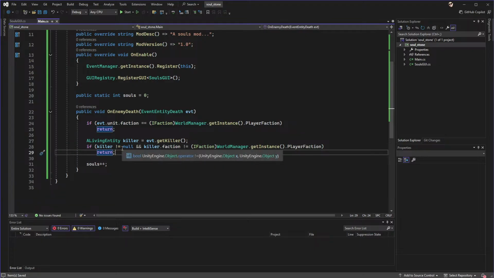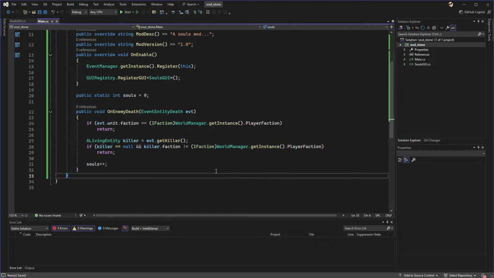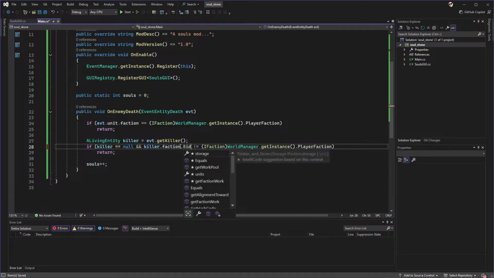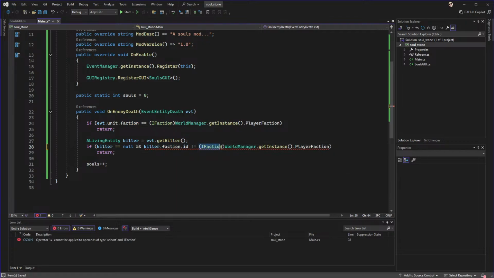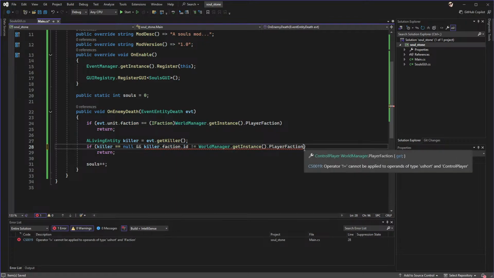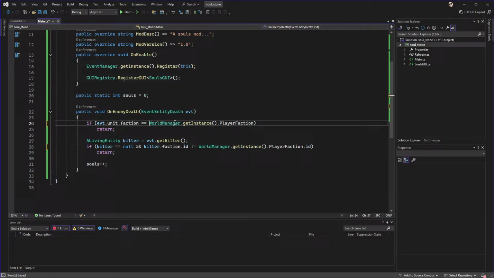Aha. Wait, no. Hold on. So if the killer equals null and our faction is not the killer, I don't know if I should be casting this into a faction.